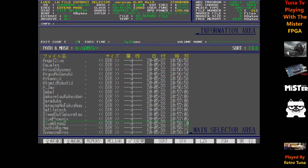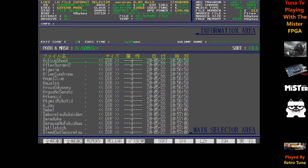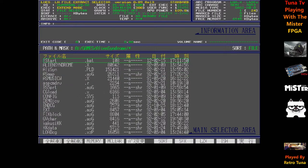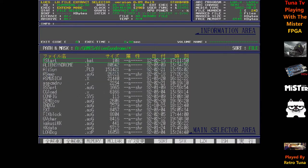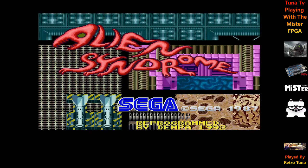Oh, I tell you what, there's a PC Engine shoot-'em-up I was playing the other night with eyeballs and stuff on. I was trying to finish it. I think we might have a go with that after doing this.